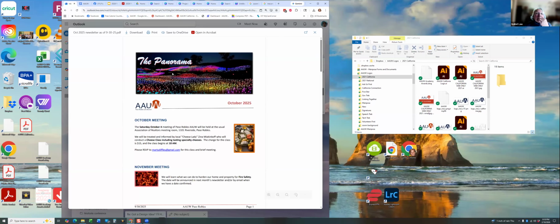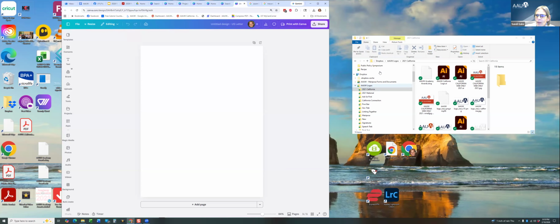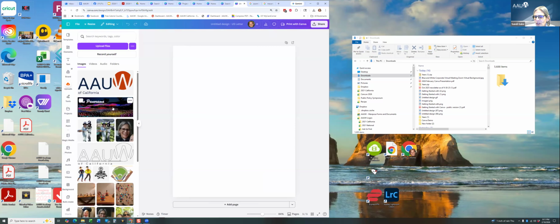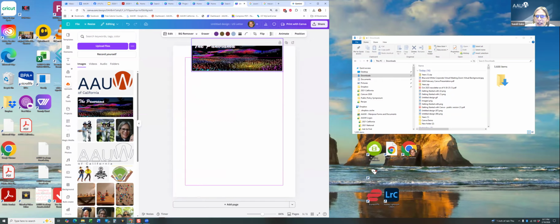Okay, so she has a header at the top, and then she has a logo and the date, and then some text. And so I'm going to try to recreate something like that on here. I downloaded some of her images and I'm just going to float them in. I uploaded some of them already. So here's her header. This is just a bigger canvas than the other ones that we looked at. So I put it in here and I can just drag it around.